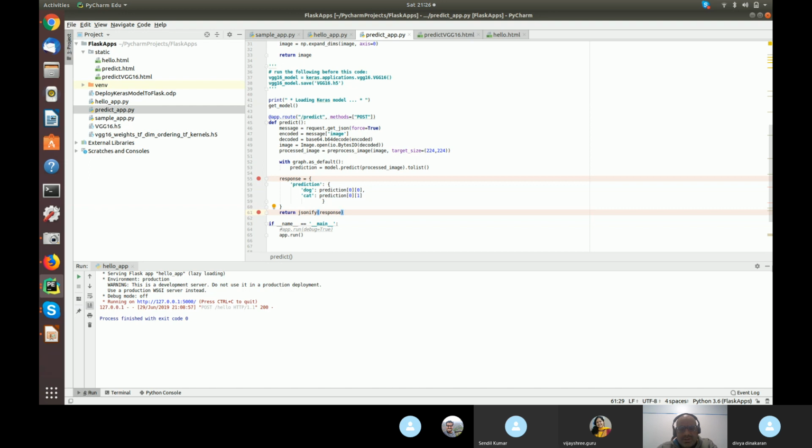Actually, this code is a very good homework assignment. What should be done here is a very simple line of code: find the highest probability and get the index for that. Then we would need another dictionary, or a list, which has by the index what categories are there in VGG. Pick that category and return that. That would be the right code. Right now, this was more meant for the dog and cat example, but I changed it at the last minute. Thanks for clarifying that. There's a little bit of confusion in this right now.